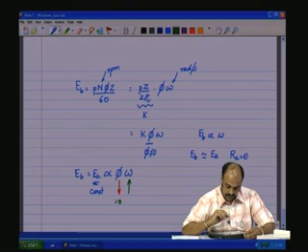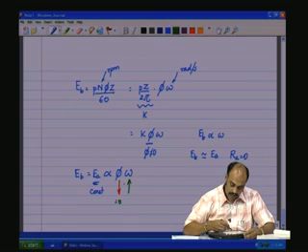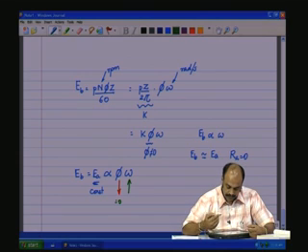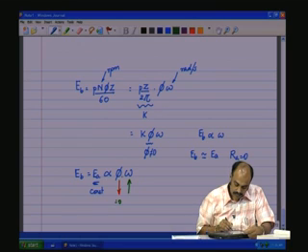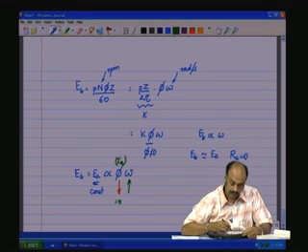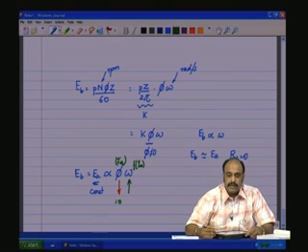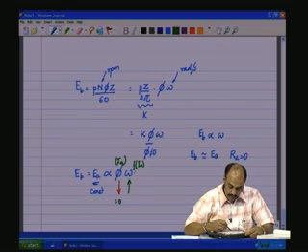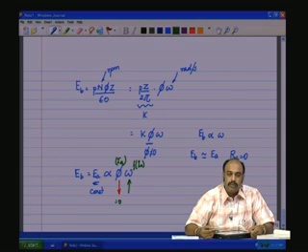But in the case of the series motor, when the field coil is broken, Ia is also 0, because the flux is proportional to Ia, and omega is also a function of Ia, because we saw that Ia is proportional to 1 by root omega, or omega is proportional to Ia square. So, when Ia is made 0, the speed also will become 0, because that is a function of Ia, and the motor does not run away.